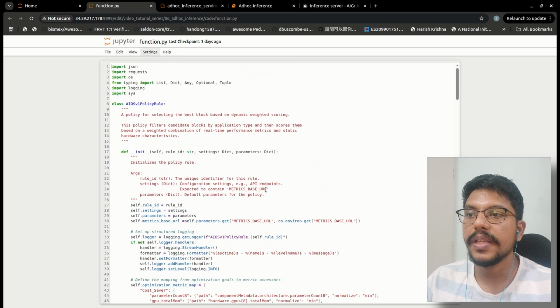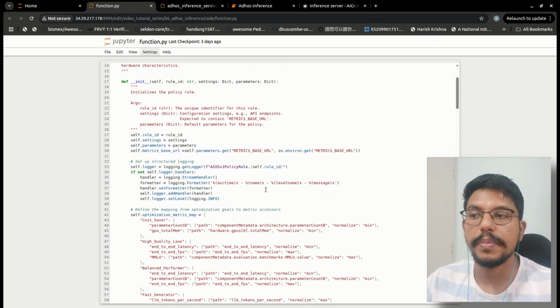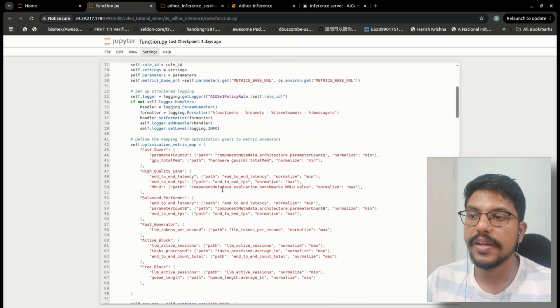Here the assumption is that one set of filtering has already happened. In the second set of filtering, we can have a custom policy. For example, in this custom policy I have an attribute called cost saver, which understands that if the model's parameters are fewer, it will give priority to that, so that we can avoid excessive cost in doing inference on huge models. Similarly for GPU total memory, models with fewer billion parameters will have lower memory as well. So that is an indication as well.